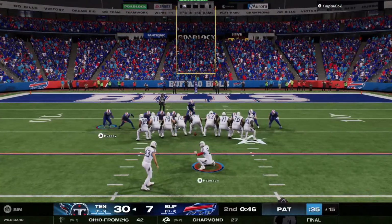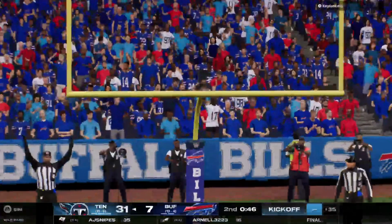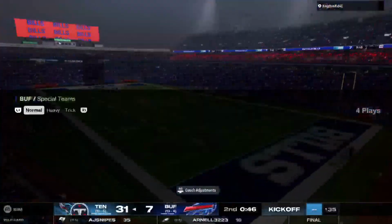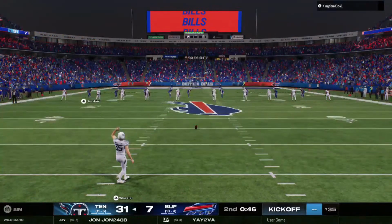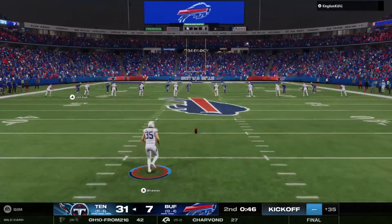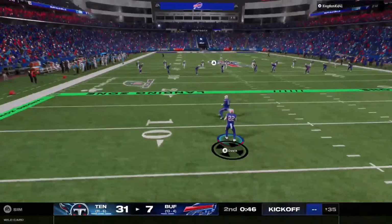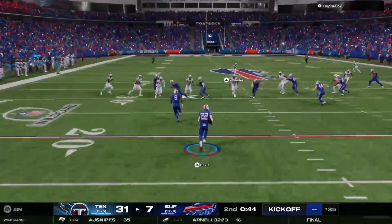Yeah, now you've just seen both sides just make their impact felt here in the first half. The offense has done their part, and now it's the defense that is able to capitalize on the turnover and take it all the way back for the pick 6. Still a little time. Final minute of this first half. We'll see if they can do anything with this kickoff that is coming their way.